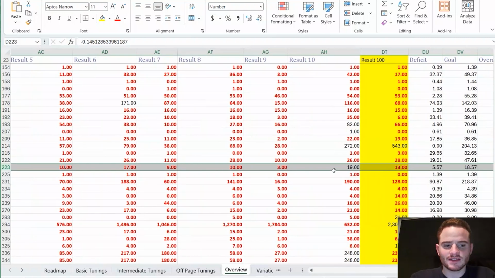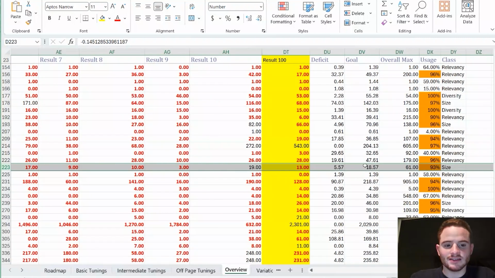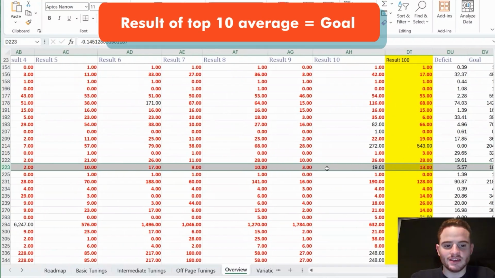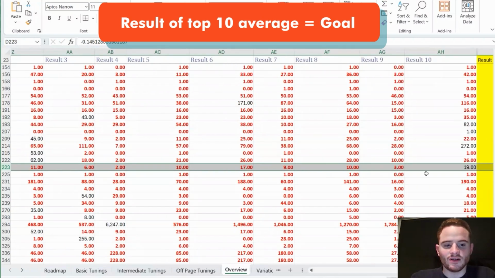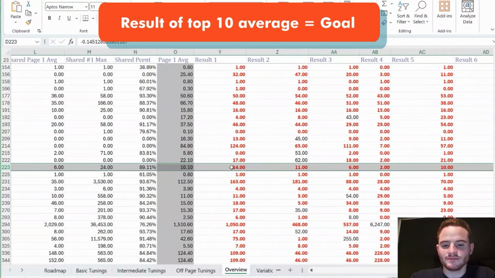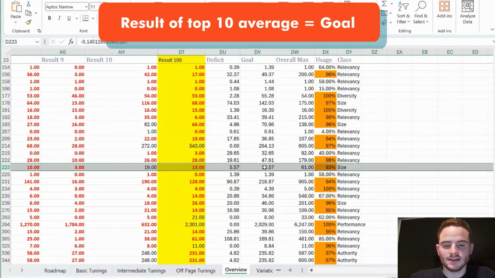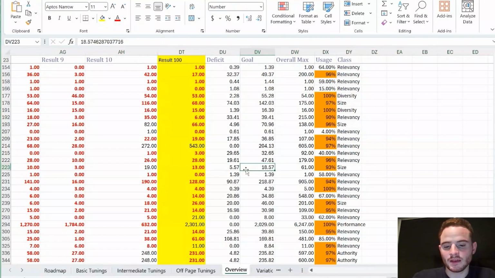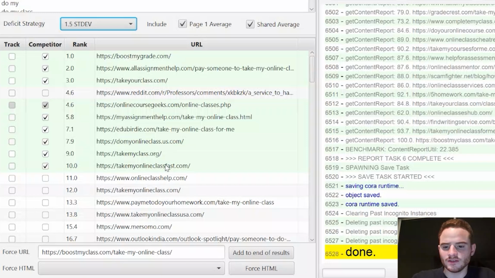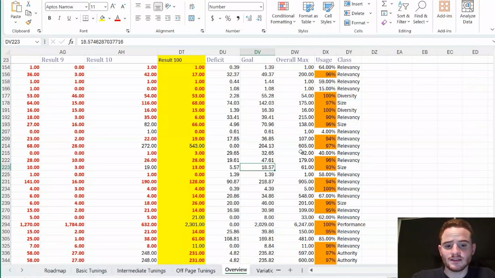The reason it is giving us that result as a goal is because for the top 10 pages, all these pages we're analyzing, the average is about the number it recommends, which I think is 18.57. And now, since we're not in the top 10 rankings, we are comparing to the top 10 rankings in Cora. Here, these are the pages I told it to compare to. And so this would be pretty good to start with some more H2s and play around with that.